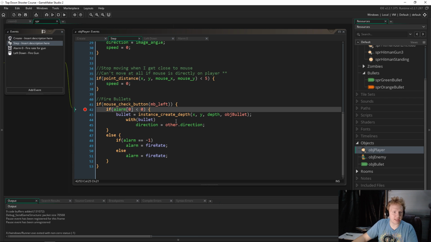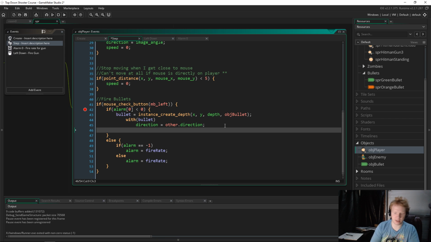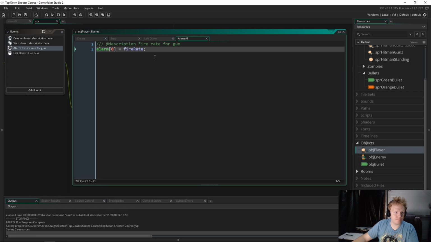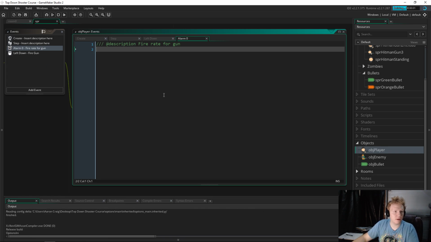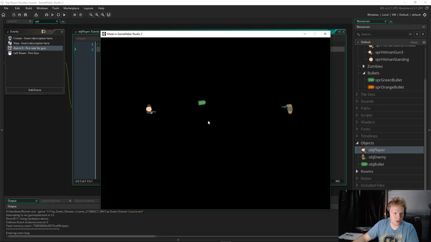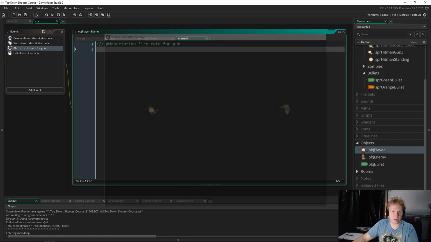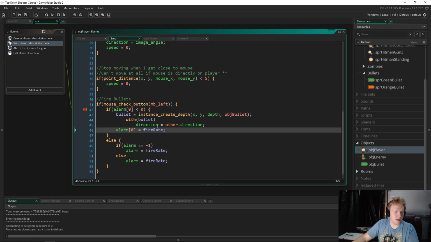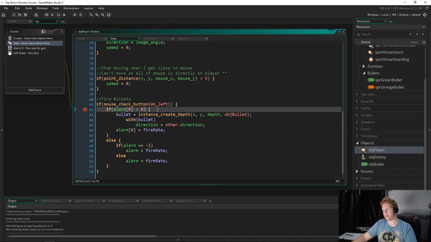We're not even going into the alarm at all, because we don't need to, because it's already done. So we're going to set alarm 0 equal to fire rate right there. And we shouldn't need that. Okay. So that works, kind of. I mean, it allows us to fire, but if I hold it down, it doesn't do anything. So at least we got that. So now we are holding it down, and we're saying if it is ready to fire, then we're going to go ahead and shoot.